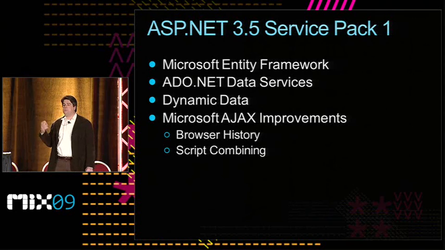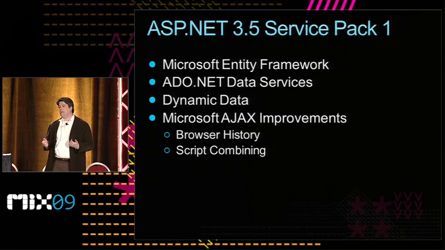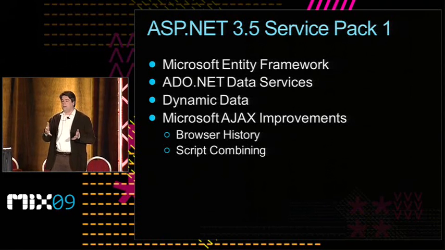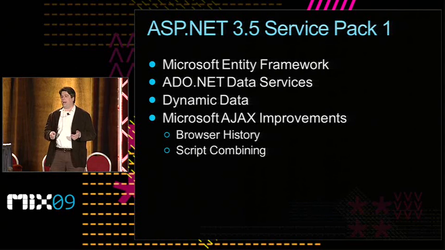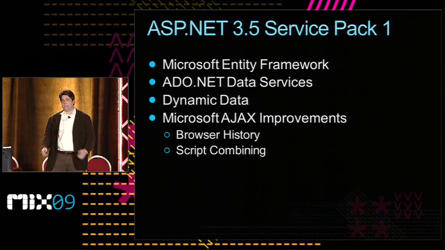My favorite new feature is browser history. You can use browser history if you're building an AJAX application to record back and forward buttons so that you can make it behave more like a server-side app. So when you hit the back button, instead of leaping to another website, you actually go back one page in your AJAX application.